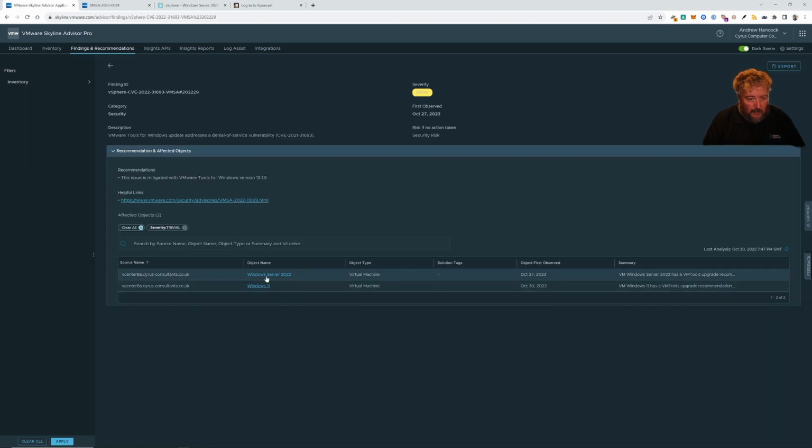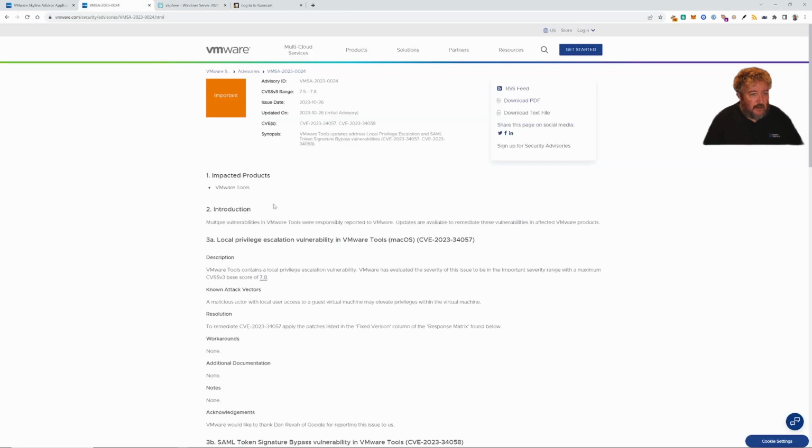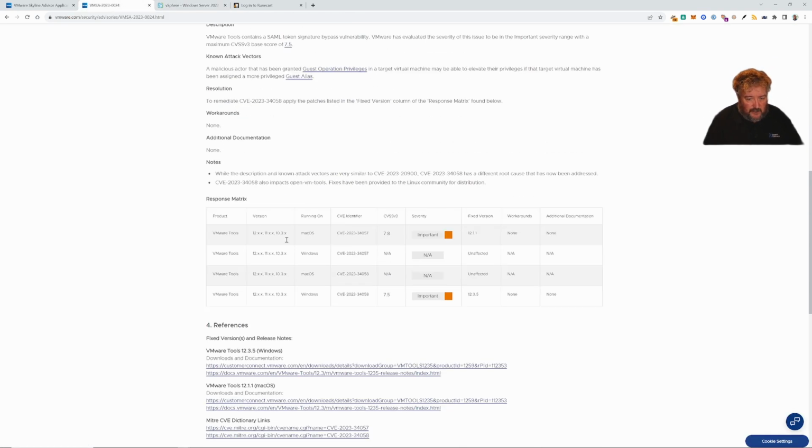And again, we've updated VMware tools here and here. But I was just looking back at the VMware tools in here, which is 12.3.0, and at this particular security issue, and it does state that VMware tools 12.x.x is affected by this issue, and fixed in 12.3.5. So I am still puzzled.